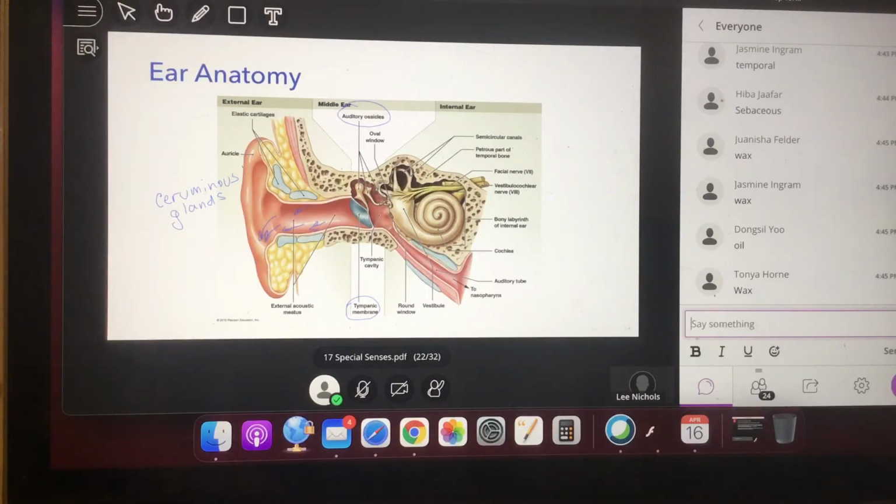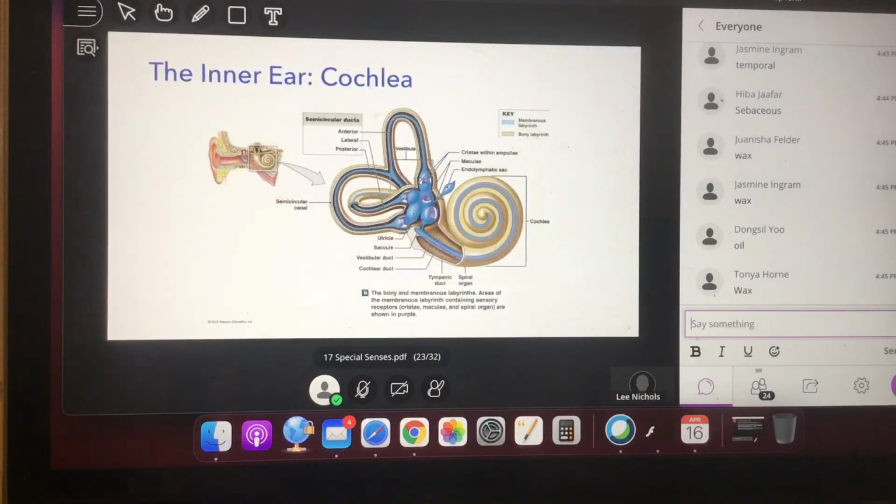An external ear infection is called otitis externa. Typically, we sometimes call it swimmer's ear. You don't necessarily get it from swimming in contaminated water, but that is a common cause of it. And even if you weren't swimming in contaminated water, they might still call it swimmer's ear, but the medical term is otitis externa. And then we get to the middle ear, and the major job there is these little bones.